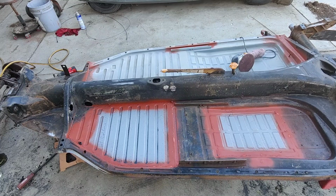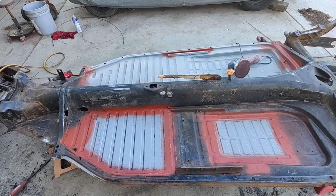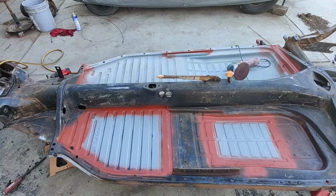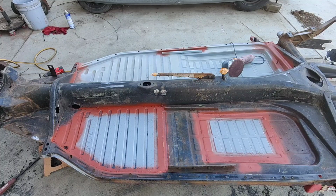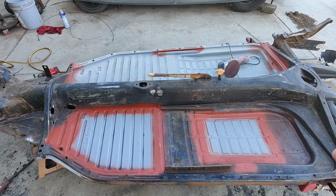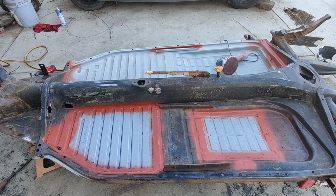Somebody asked me a while back what kind of paint you should use on this. You could use anything from Rust-Oleum to single stage urethane with an epoxy primer. I have some single stage urethane satin that I got for free, so I'm going to use that. But you could use Tractor Supply paint for tractors, that would be fine. Anything, because it doesn't see sun, so it's not going to get damaged very quickly. UV protected paint doesn't even matter that much. The only thing I wouldn't use is a water base on this, really.